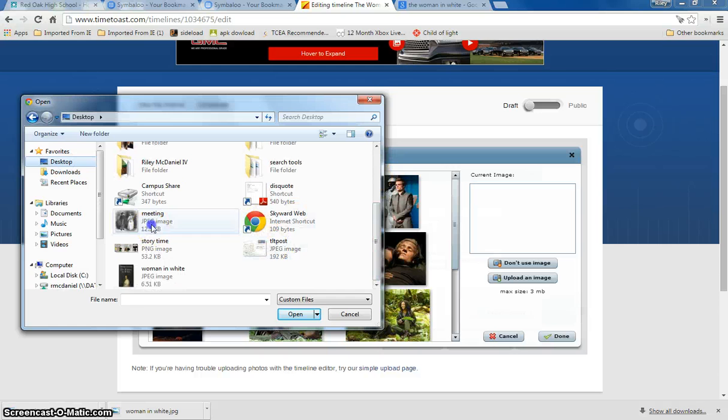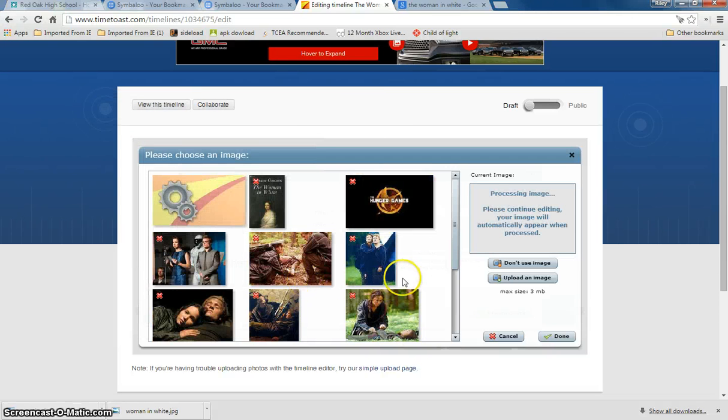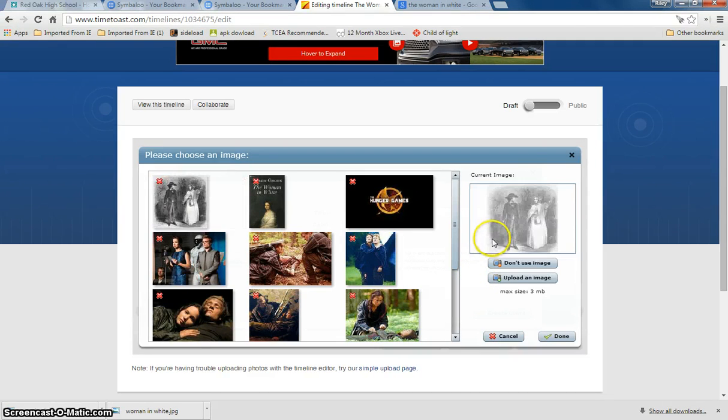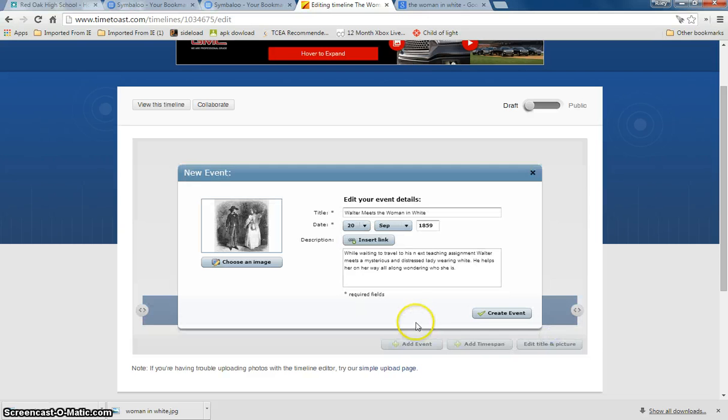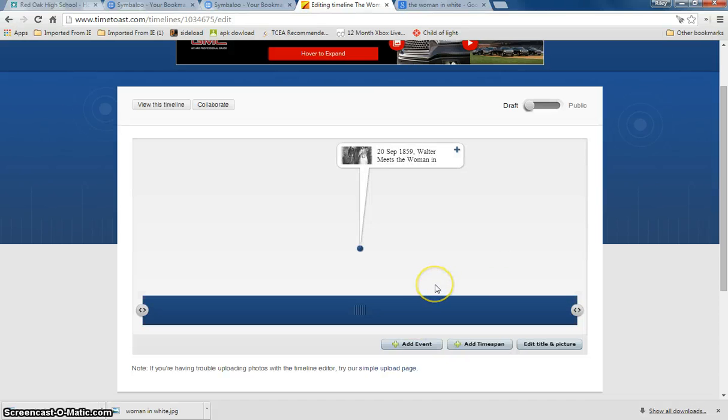Let's see, we see meeting, there we go, right there. Open, processing image. It says you can continue editing, there we go, and we will click done. Create event. And there we go.